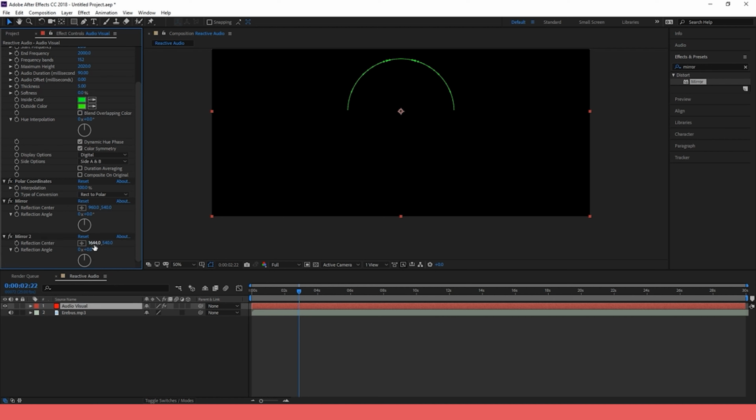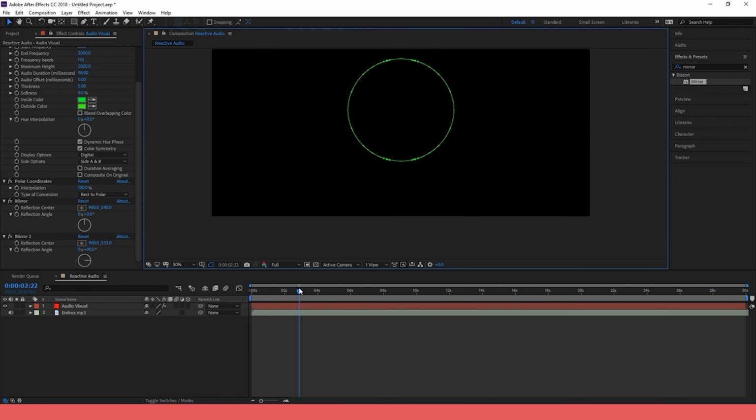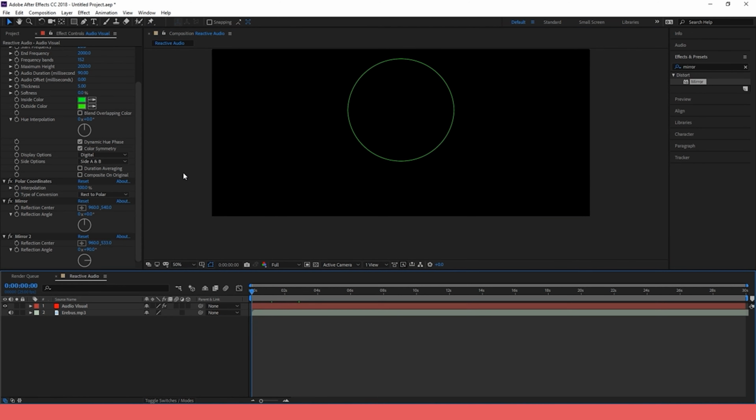Again I want to change this to 960 so it's over the top of the other one, but now I want to change my reflection angle to 90 degrees, and I'm going to pull this up a little bit, the second value, and now if I press play again, it's using our audio spectrum wave and mirroring it, so we've got four copies of it all within the same layer.